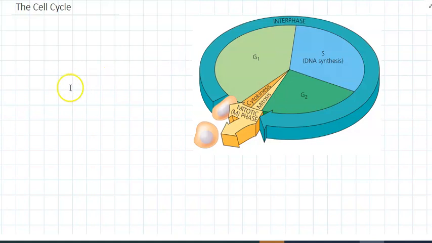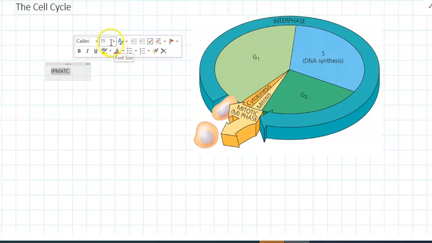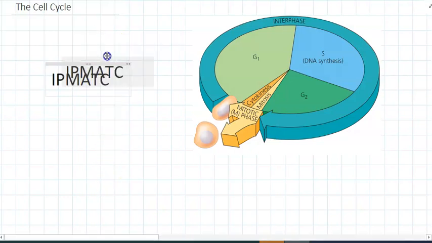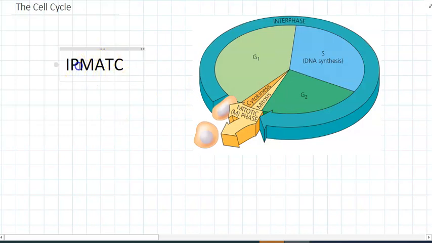Hey everybody. So we've already learnt about mitosis and meiosis, and remember the acronym we use to remember it is ITMATC. Well, that's the acronym for mitosis anyway. But remember, I highlighted that it's only prophase, metaphase, anaphase, and telophase that are actually mitosis, and the interphase and cytokinesis, they're like outside of mitosis, and they're a different part of the cell cycle.